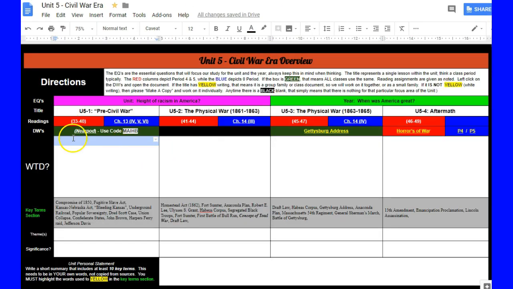So that's those ones now. So then we go down to WTD, and that is what the dizzle. That's our fancy way of saying the summary of that particular thing. So I prefer you to not do bullet points, but if you have to do bullet points, go ahead. The whole point is we're trying to get a factual understanding a bit more of what is going on or some of the big things that are happening here.